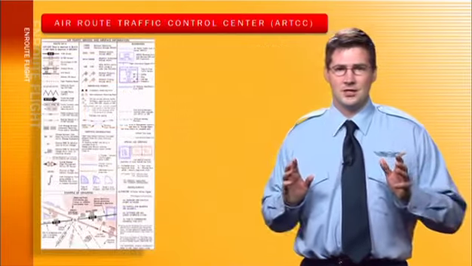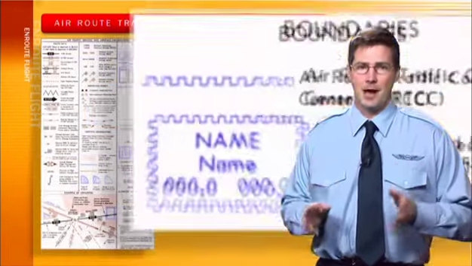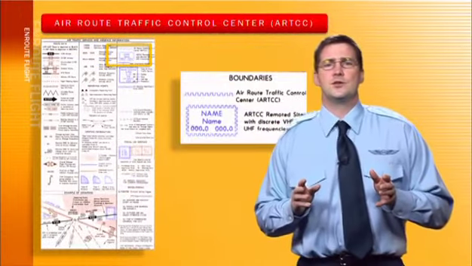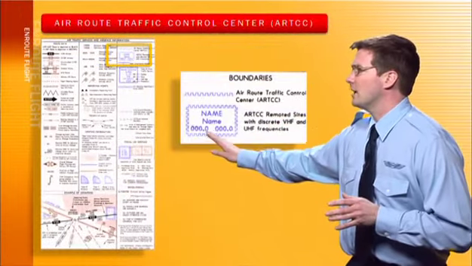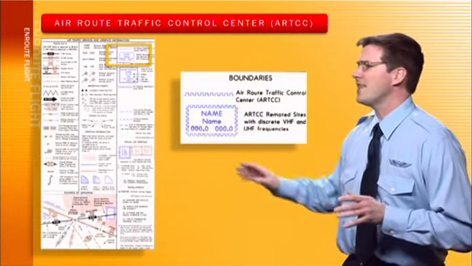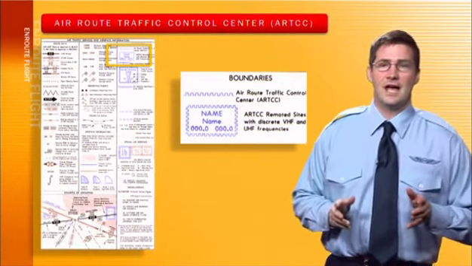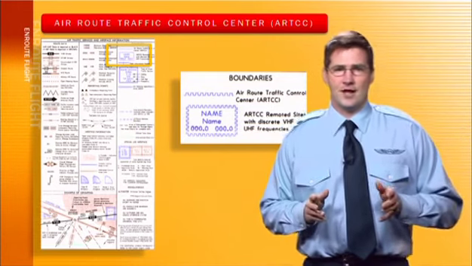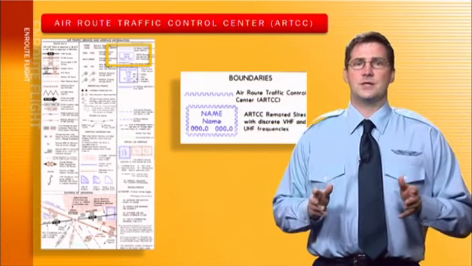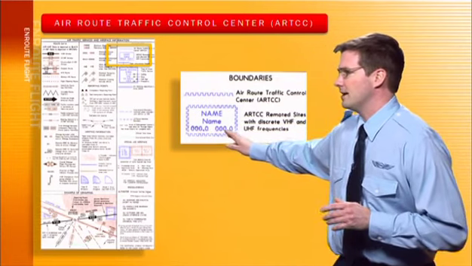Now let's go back to the legend, and this time let's look at boundaries. Here in the legend close-up, you can see an interesting squiggly edged box right here. That denotes a frequency for air traffic control in the area you are flying. Now the name of the center and the frequency will be provided as we see right here in this particular box. It'd be right down here.